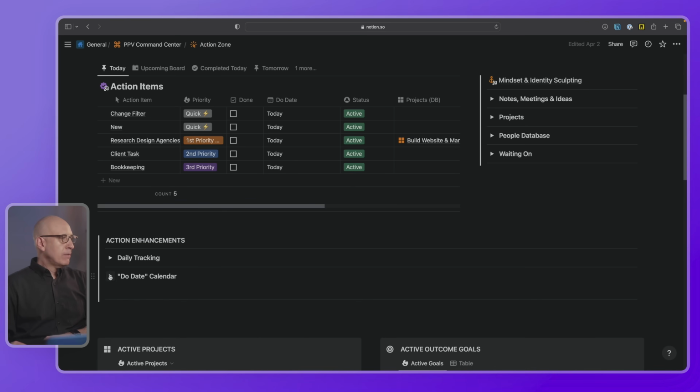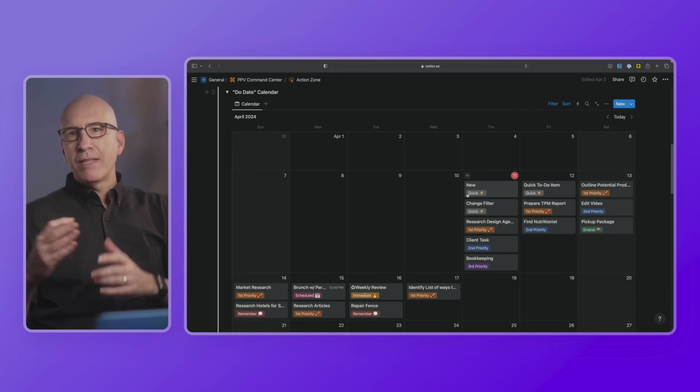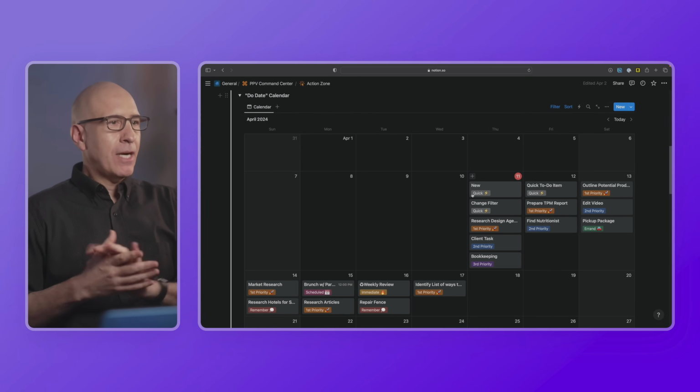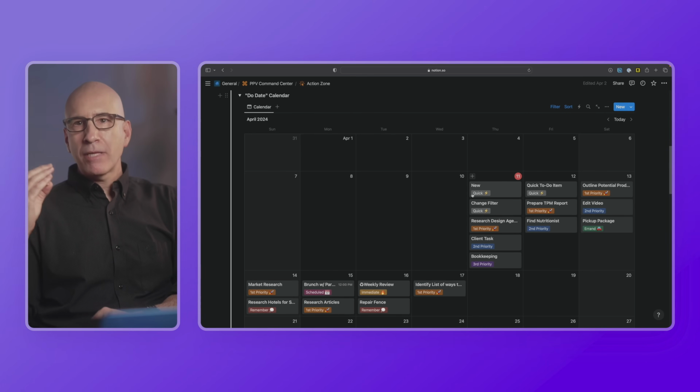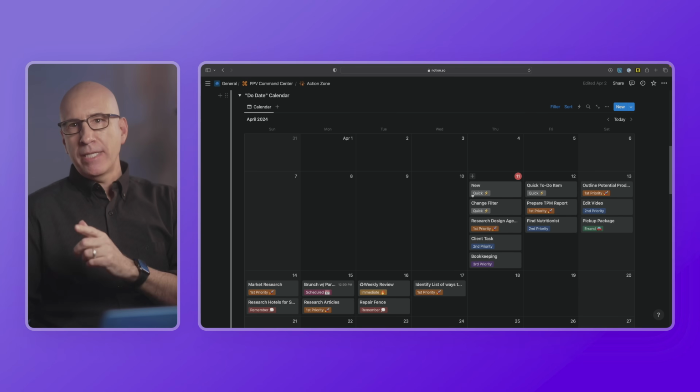So what we have here, we open our calendar view. One of the things that really deviated from GTD and a lot of pre-existing systems, and again, one that keeps PPV very unique in the life system design space, even within Notion, is that we have this DO date. And the protocol that wasn't copied, even when the name was copied, is that we rigorously apply this to any and all active action items or any and all active tasks. We never apply an active task that does not have a DO date.